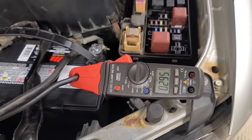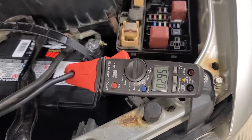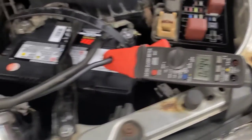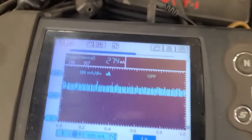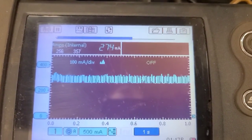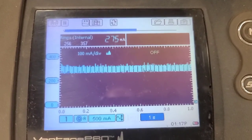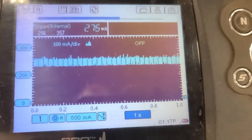And as you can see, according to the amp clamp I've got about 295 milliamps, 0.295. And according to the ammeter, which is connected in series in the circuit through a disconnect switch, I got 275 milliamps, but as you can see, it's fluctuating.